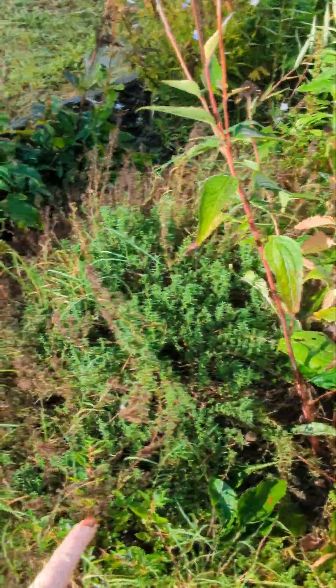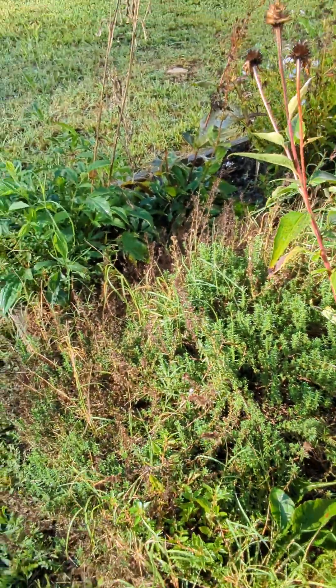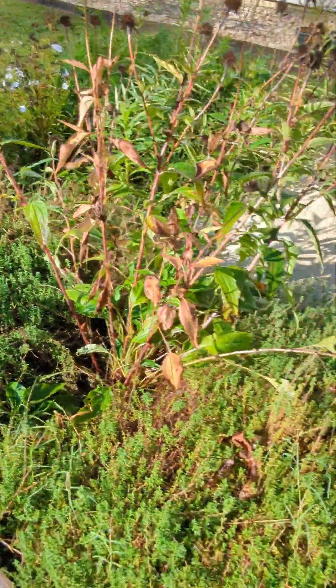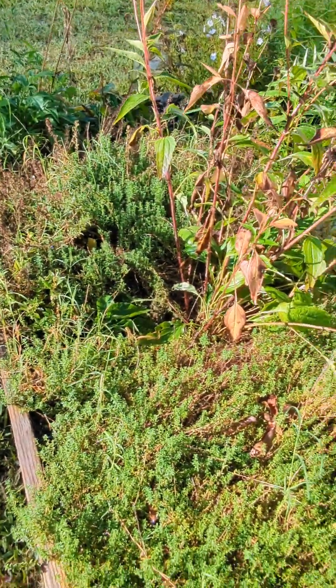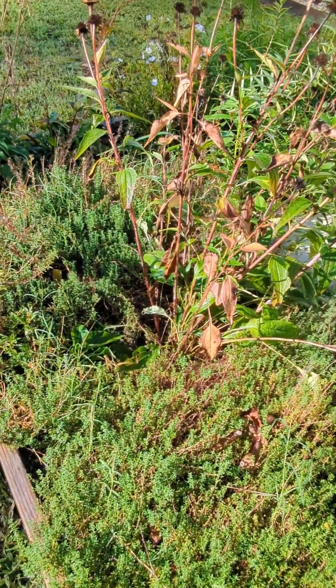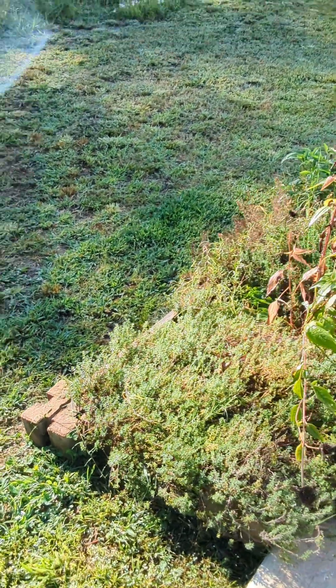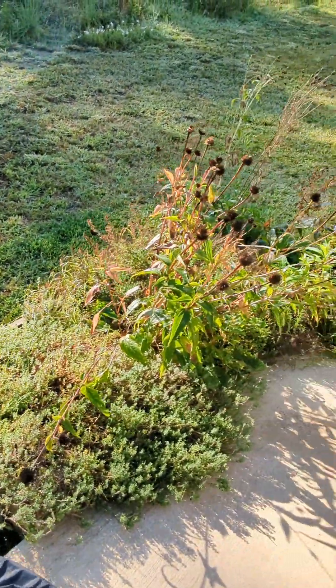This is my savory — I'm showing you this because my bumblebees sleep on it at night. These are herbs that we cook with. Yes, there's a lot of grass coming up in between, but I have not weeded because I still have bees out here. I'm going to let them finish up for the season before I get out here and start deadheading.